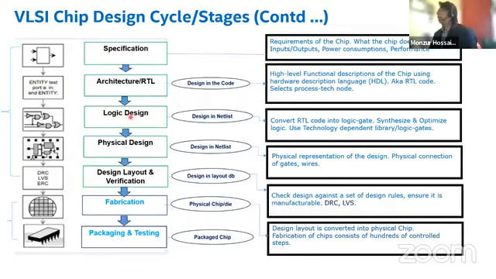In the third phase, the logic design phase, what will happen? Those code we call RTL code will be converted into logic gates. Remember I showed you the logic gate? You see on the left side, this is a logic gate. So now your chip is in the logic gate format. It was in spec, then you write architecture and hardware description, you have a code here. Then in the third phase, your code is being converted into the logic gate.